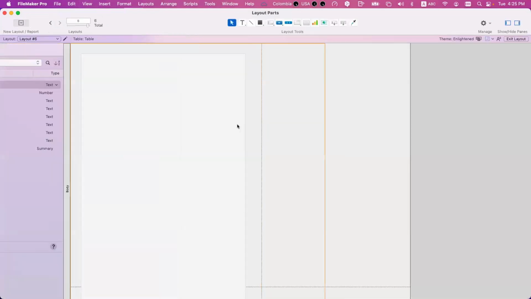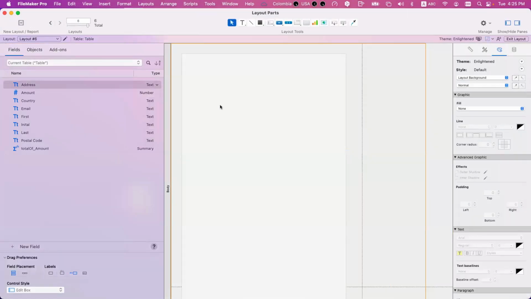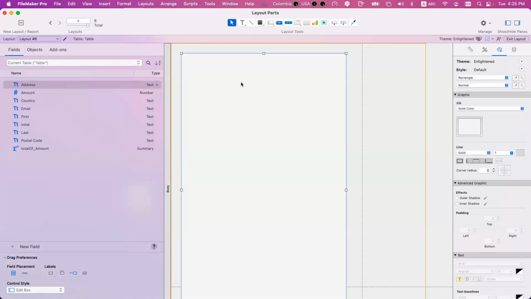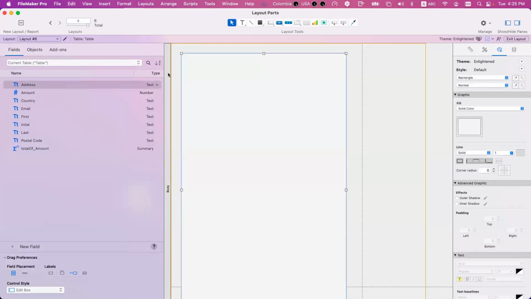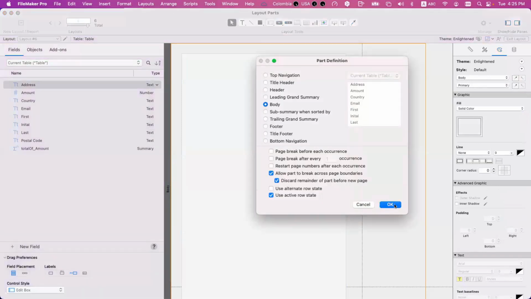I'm going to show you this with a text, right? And if you say discard remainder, well, you discard, right? So it doesn't break. I mean, it doesn't show what's next. It lets it go.